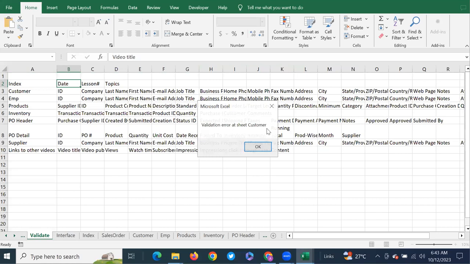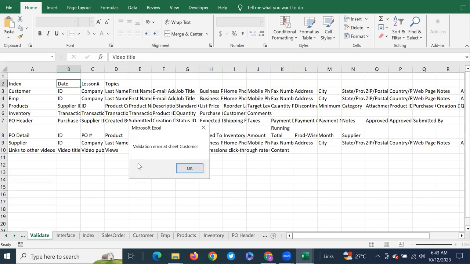If they are not consistent, such a message will appear, because in the customer sheet, you remember, we added a column, the discount column. So that is a change in the customer sheet.